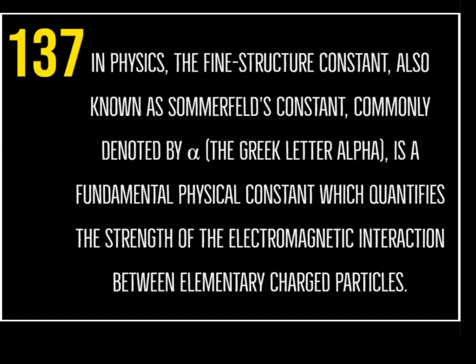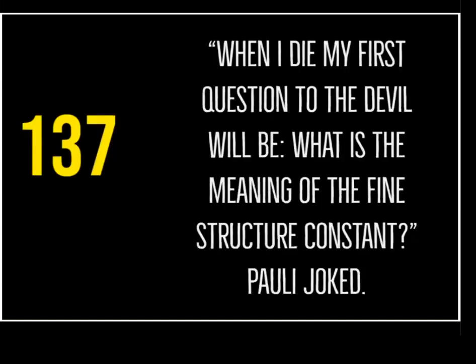Okay, now that sounds very complex. I'm going to explain that in a second, but let's keep going. I love the fact that Pauli, a famous physicist, joked, "When I die, the first question to the devil will be, what is the meaning of the fine structure constant?" And the reason for that is because it baffles every physicist. They put it on their wall. You've had physicists who have died in rooms numbered 137. No one has been able to understand where this number comes from, but we do understand that it is prevalent in everything. If this number was shifted just slightly, such as to 137.5, which is also known as the golden angle, everything in the universe would look completely different.